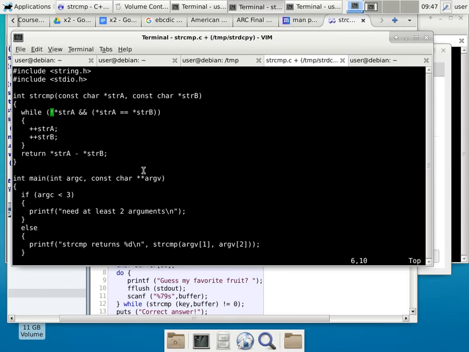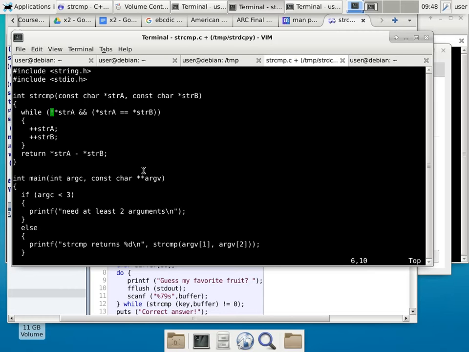So what are the 2 reasons for me to exit this loop here? The first reason is whatever STRA points to is null. And guess what? It is not null to begin with. But why would it return a 0?